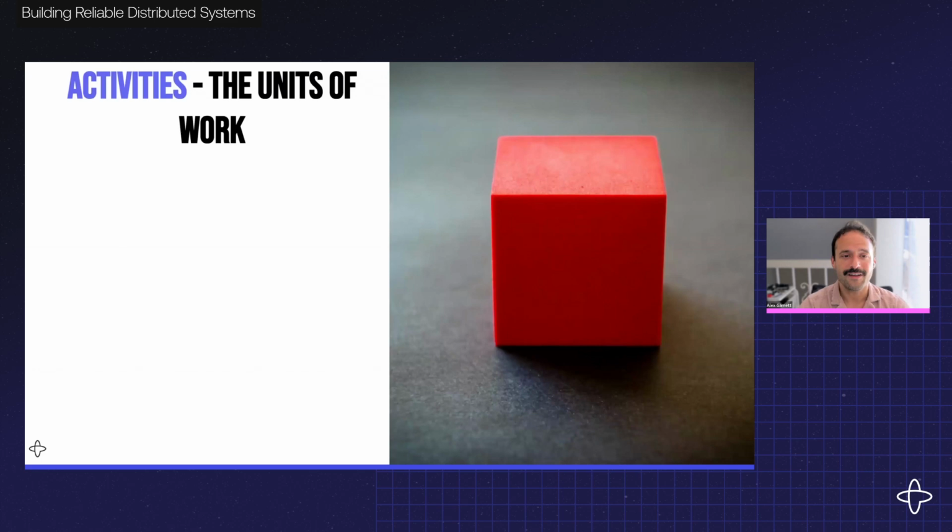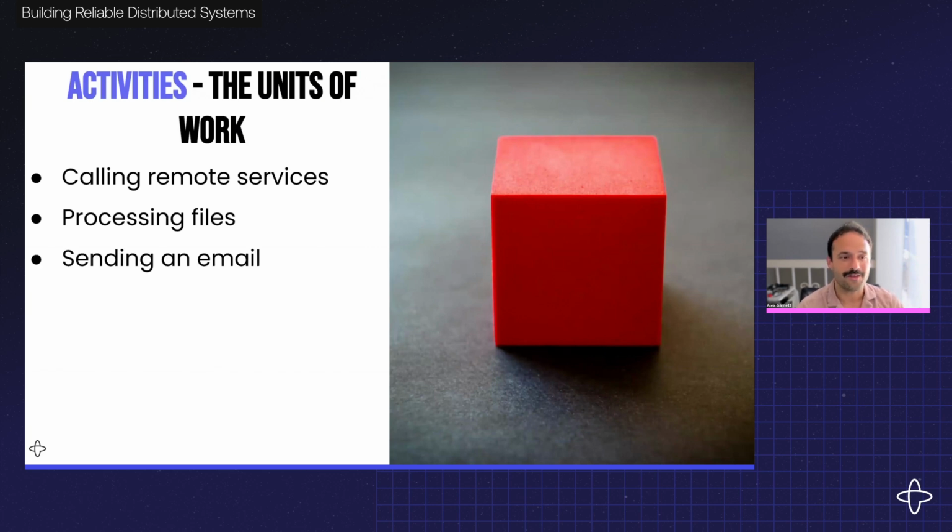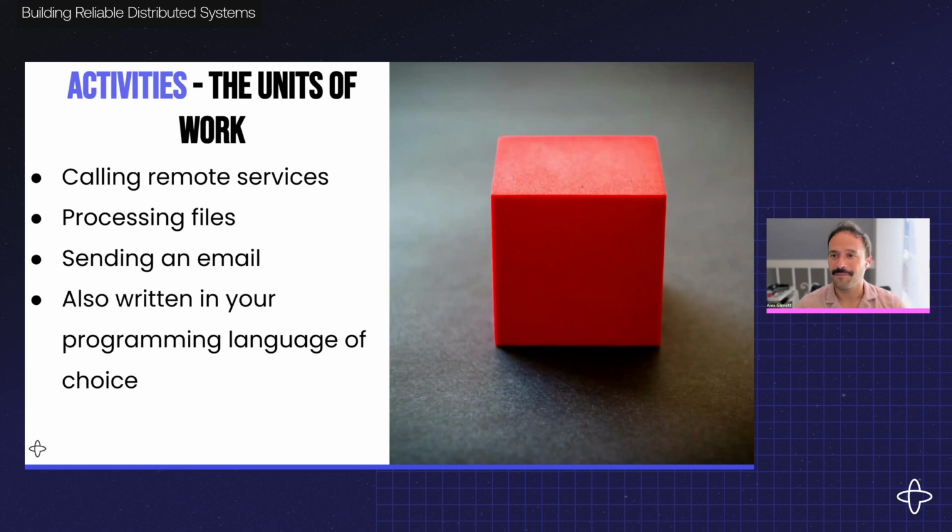Okay. Activities are the individual component parts, the steps that your workflow takes, right? So here's your workflow that runs some end-to-end process, like a CI/CD, a customer transaction, a build system, whatever. Activities are all the different steps taken in that system, which if you've ever worked with a build system before, you know what that looks like. Activities might call remote services, they might process some files, they might send an email. These are also steps that you code, right? The only distinction is the workflow is the end-to-end process, the activities are the different steps.